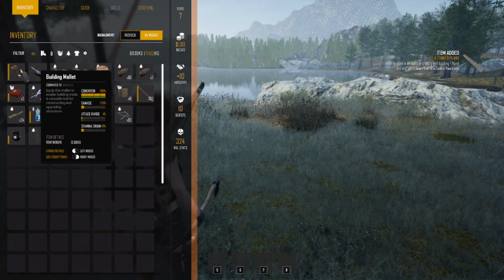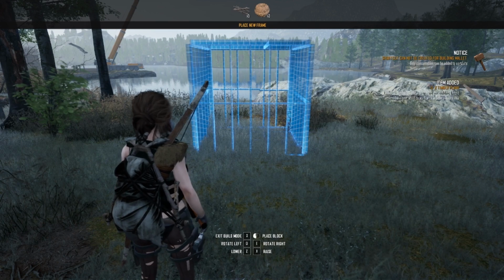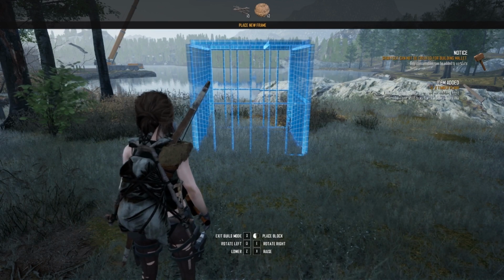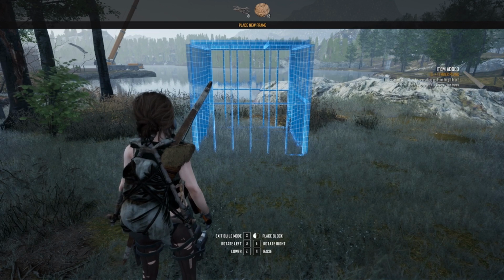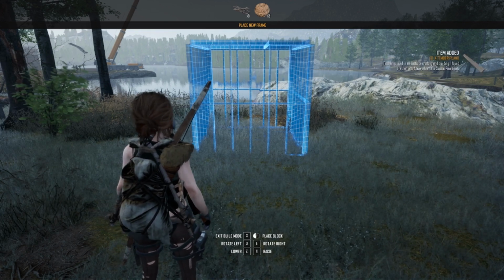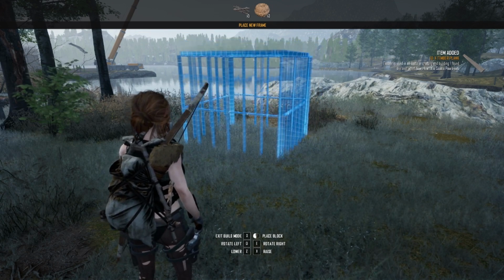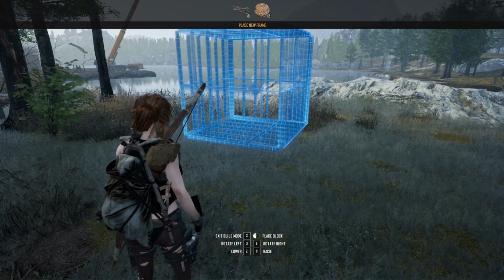If we go back to our inventory and we equip that guy, what we're actually going to see pop up on the screen is a frame that you can place. Now the frame is going to cost you 5 sticks and 3 natural twine. Now as you can see on the screen, we can rotate that frame. We can also raise and lower that frame with the different key bindings.